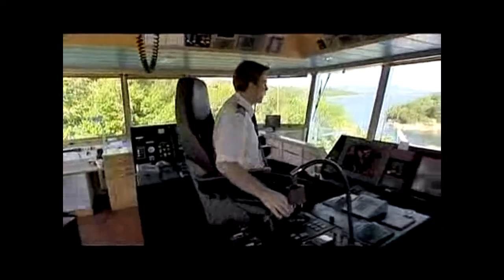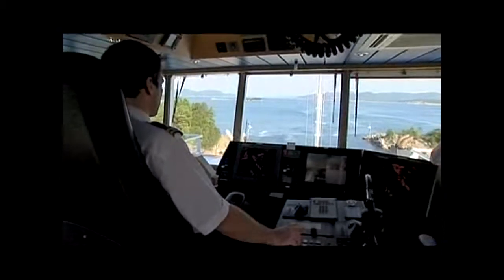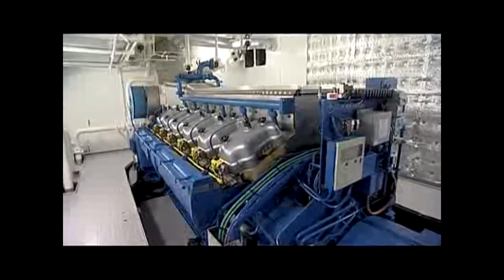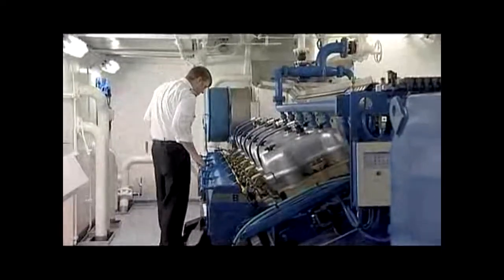We were contacted by the technical consultants to the ferry company. The power requirement for these ships, the number of engines required for redundancy and so forth, suited our K engine power range perfectly. Compared to a diesel engine of the same power output, the lean burn gas engine — the K gas engine — will give you only 10% the NOx emission of a comparable diesel engine, and it will give you between 10 and 20% lower CO2 emissions.